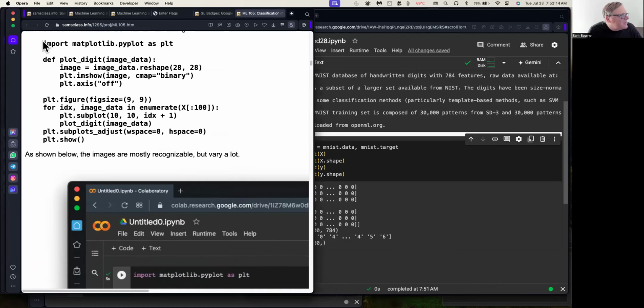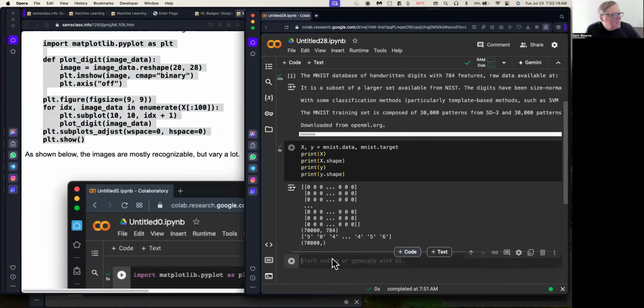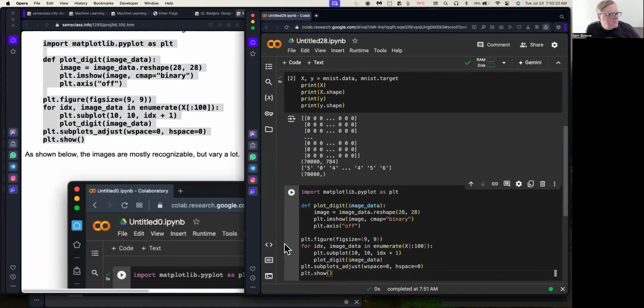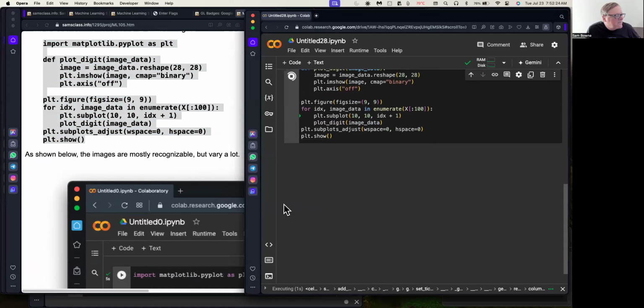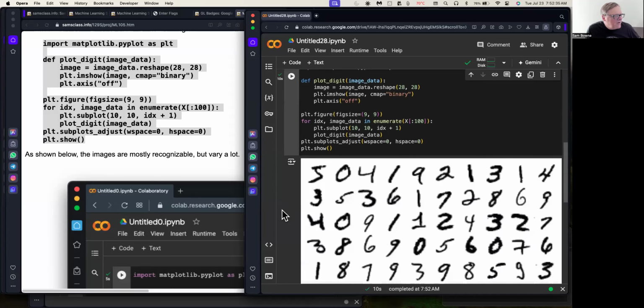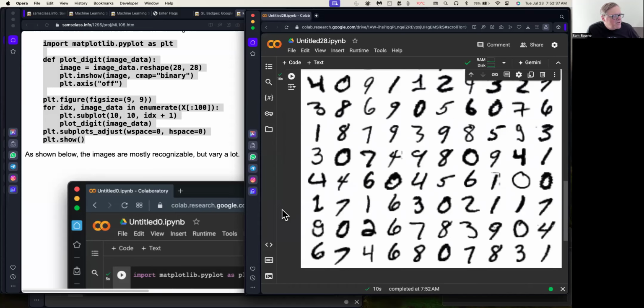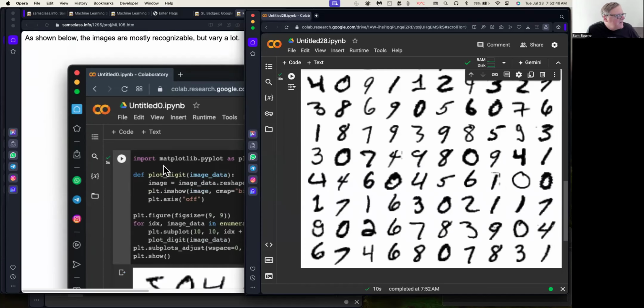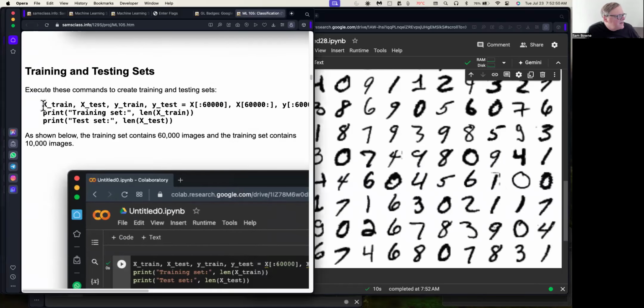And you can view some of the images by just bringing in a Python plotting library. And this will print, I think, 10 by 10 of them. There you go. So you see 100 examples of the images. You get a pretty good idea what you're dealing with here. This is kind of interesting. You've got a sort of defect on the edge of this one, which would probably confuse it and make it think maybe it was a 7 or a 9. Anyway, there's quite a lot of variation.